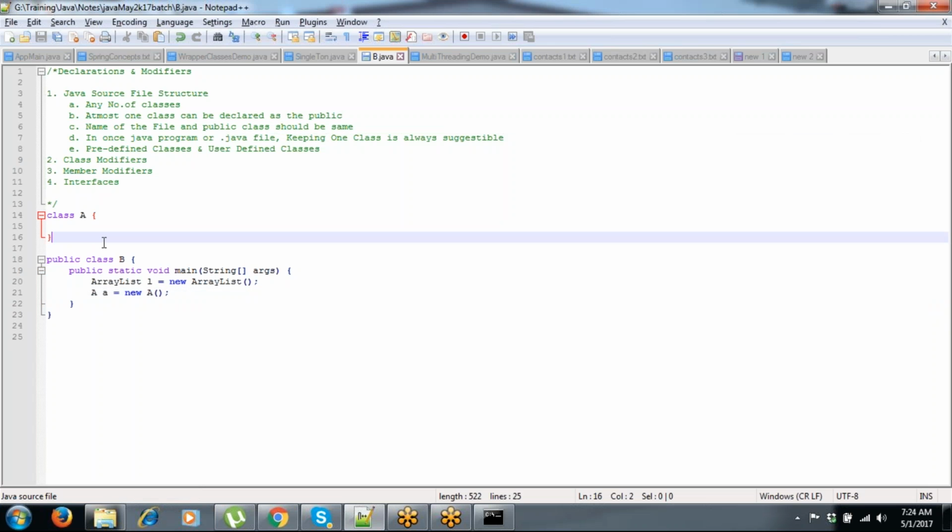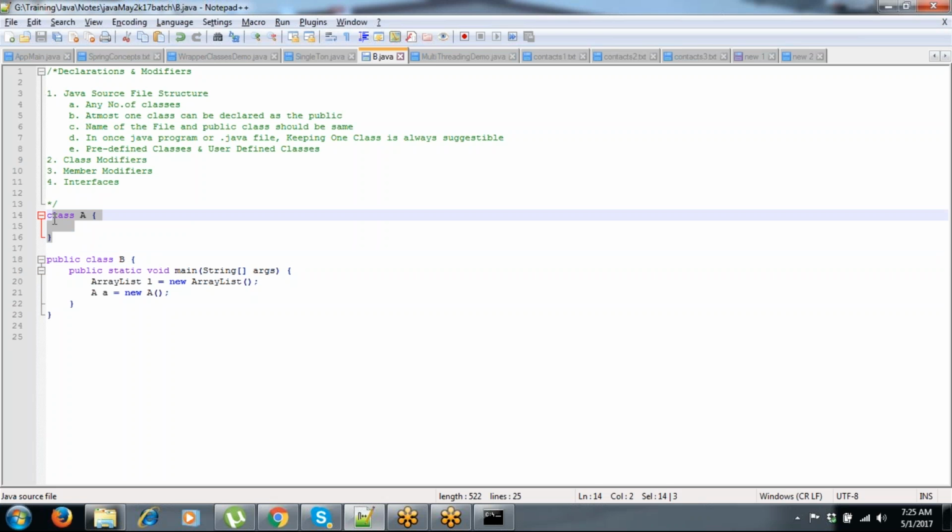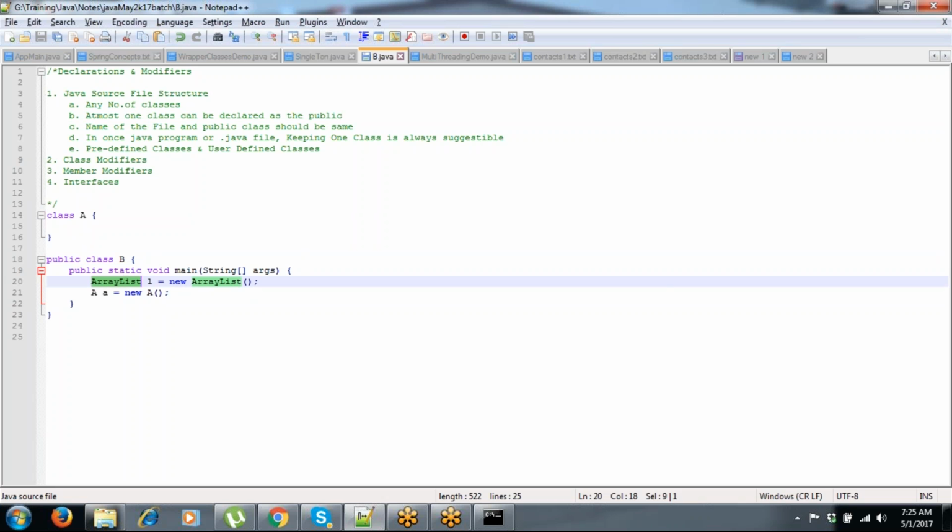Correct. This class A definition is available to class B because classes A and B are in the same Java file. But when it comes to the ArrayList class, which is not available to class B, we need to import that class definition into our file.